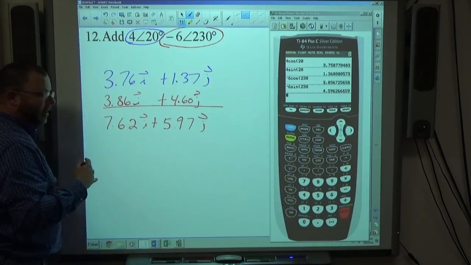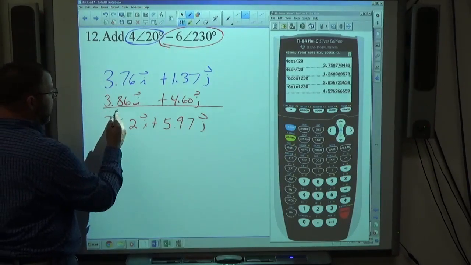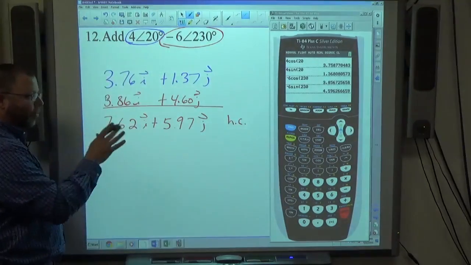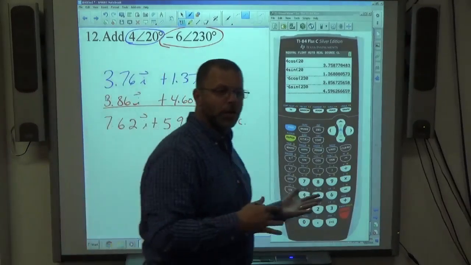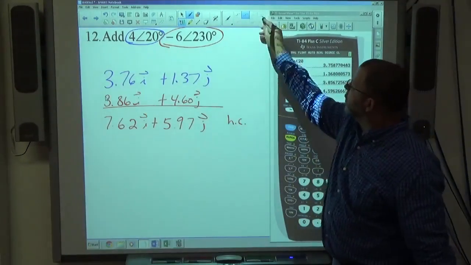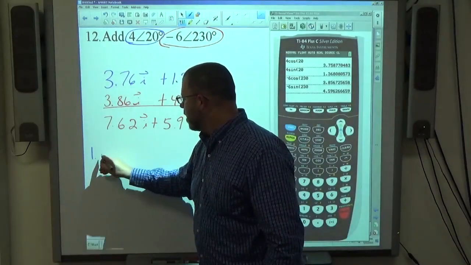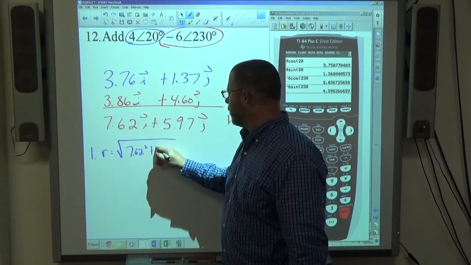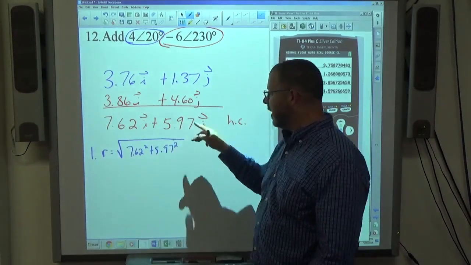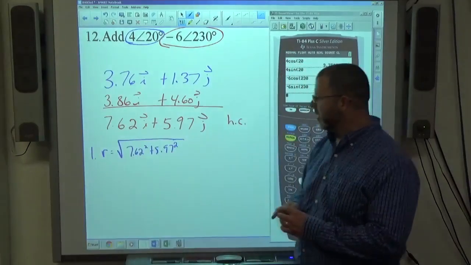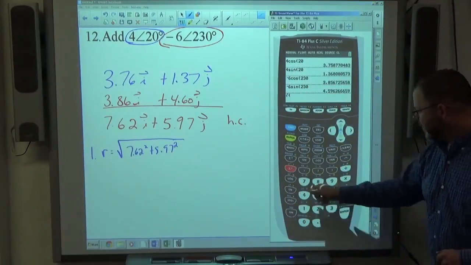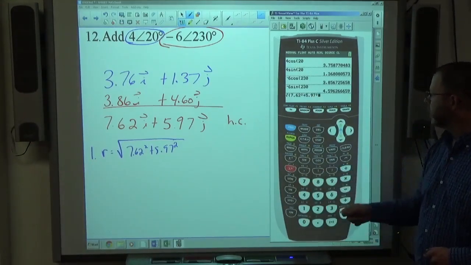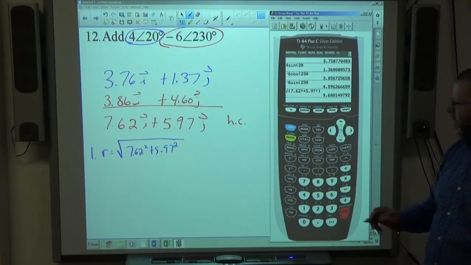This is, again, a half credit, full credit situation. If you get me right here, that's half credit. Okay, it's the correct answer, but it's in the rectangular form. I'm expecting to go back to polar form on these problems. To go back to polar form, it's a 3-step process. Step 1, R equals the square root of 7.62 squared plus 5.97 squared. Ignore any negatives on this step, because when you square, you get positives anyway. So I type in square root 7.62 squared plus 5.97 squared, and I get 9.68.